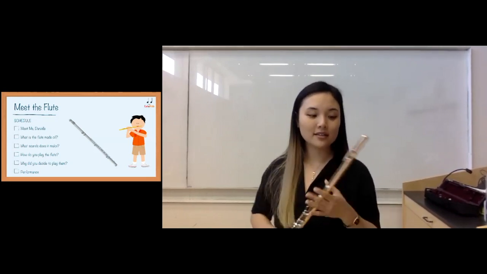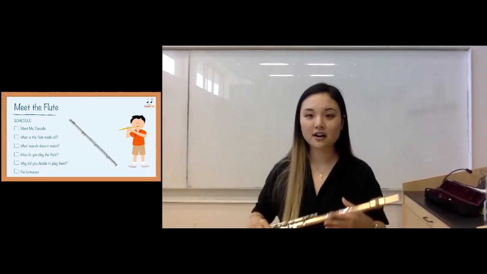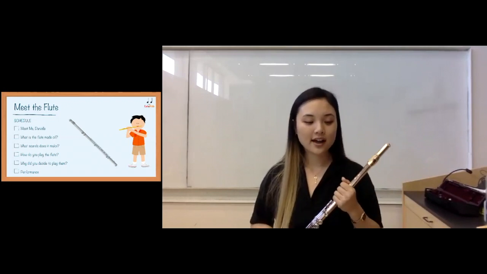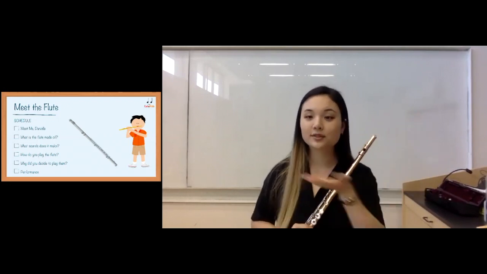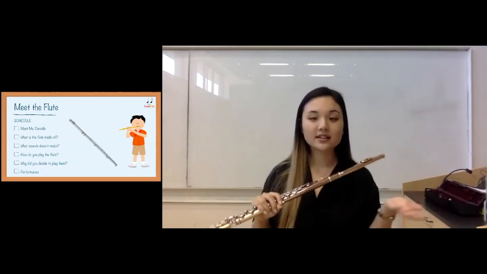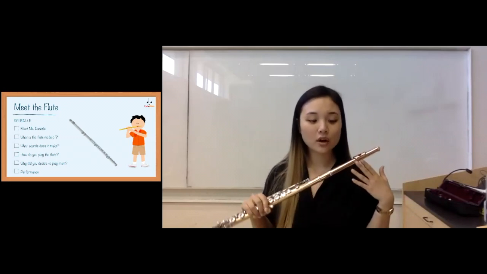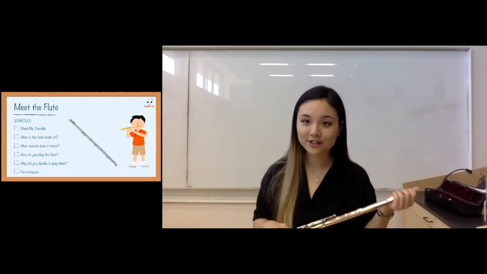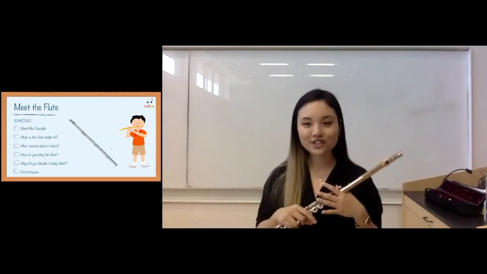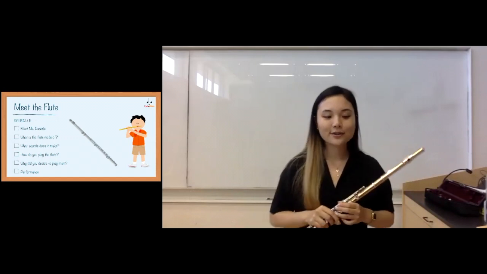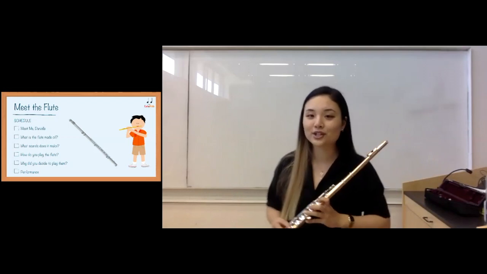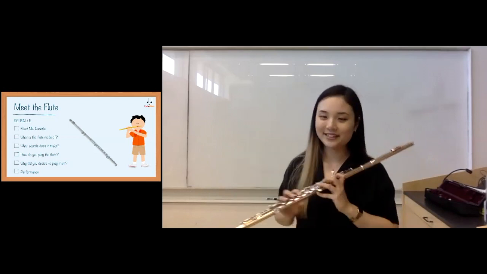Now, there are plenty of different examples of different colors that rhyme with words for this song. A couple other ones I have are the color red rhymes with bed, and the color black rhymes with the name Jack. So go ahead and pick your own combination of words. Pick your favorite color and pick a word that goes with it, and you can just change the lyrics of the song. I am going to play the melody one more time. Feel free to sing along, make your own version, or sing the original, whatever makes you happy.